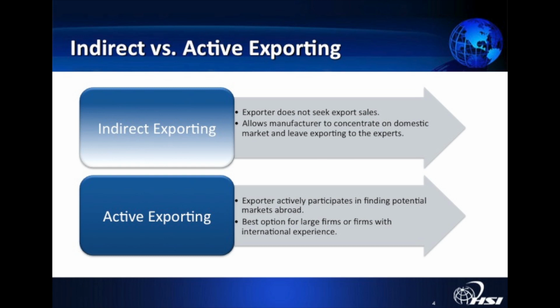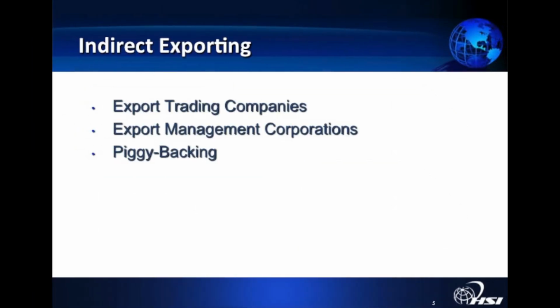Active exporting strategically is, hey, we understand that we want to find markets abroad. We want to enter foreign markets. We have consumers, clients, companies that could use our product and services. So this is really the best option for large firms or firms with international experience. It should be part of a strategy because in active exporting, you're learning quite a bit as you grow.